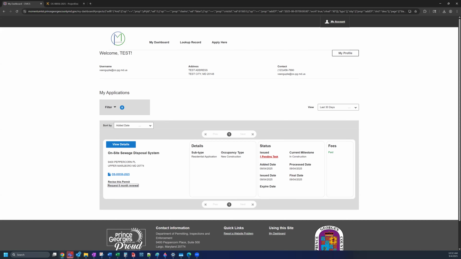So Susan, real quick, this is Myra. Go ahead. For existing sewage disposal renewals, it has to be done in e-permits. So you would email the application to me or someone from my team, and we will manually put it in e-permits. If you started an application in e-permits, it will end in e-permits. Going forward, once you start creating applications in Momentum, then they will begin and end in Momentum. So if you're asking for a remodel on an existing case, it will be done the same way it was done before.